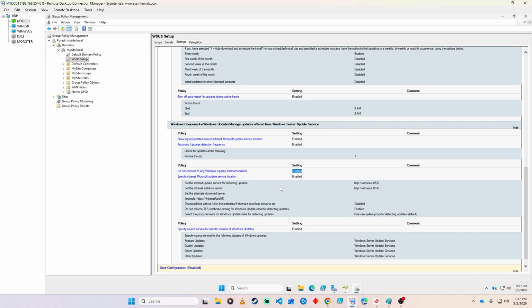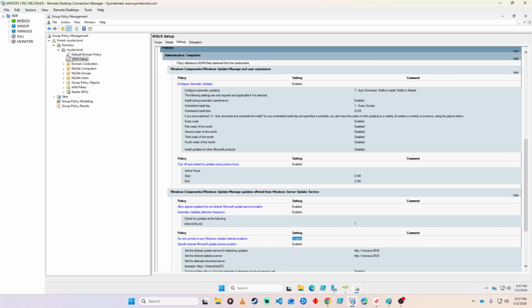So if you turn this on, then Windows Update is not going to attempt to go out to the internet. You want everything going to your WSUS server. To me, that's a real big deal because I've had to deal with trying to clean up all the firewall denies and the logs and get everything cleaned up. So this is a real big deal, in my opinion. So you take this policy, you create it just so that you can see it originally.